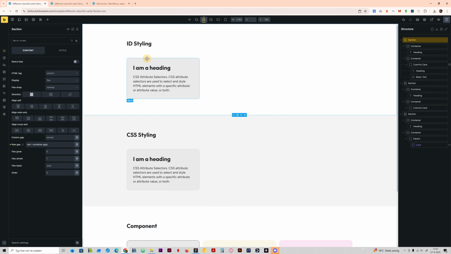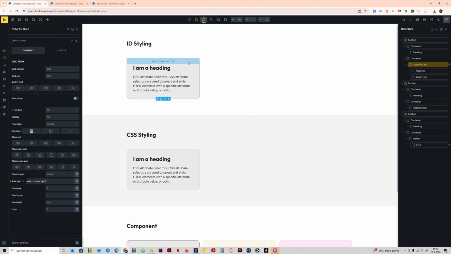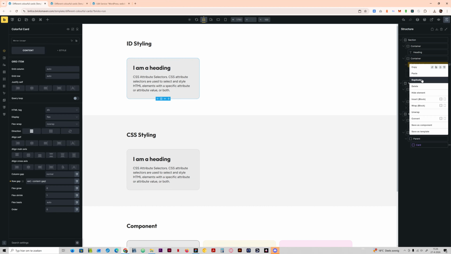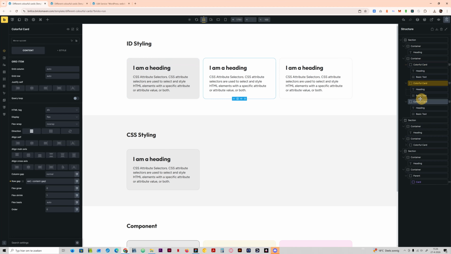Okay, so let's say I want to have three cards. It's going to be static, and I will use it on different pages of my site. So I'm going to just style it with an ID. So first of all, I'll just copy them three times. Well, we duplicate them, as you can see here.